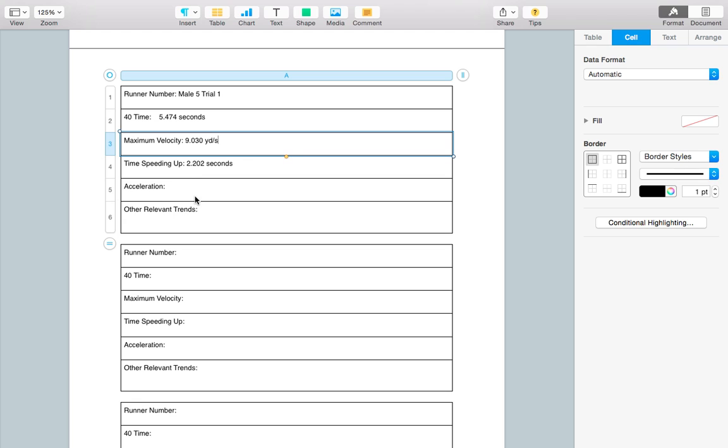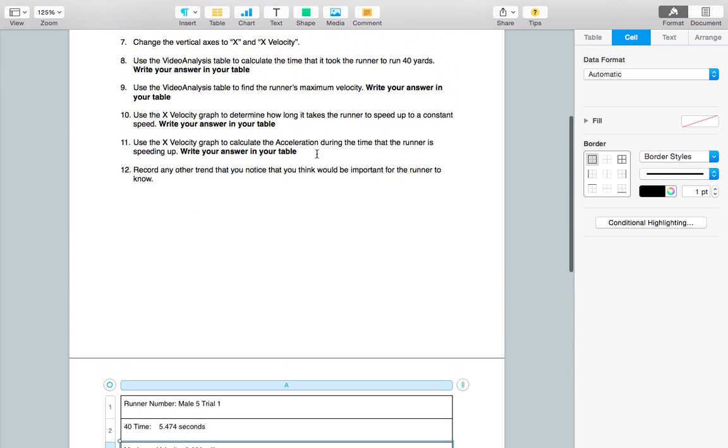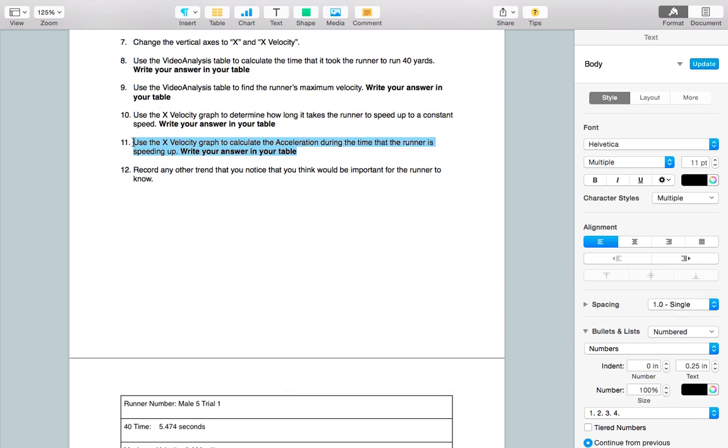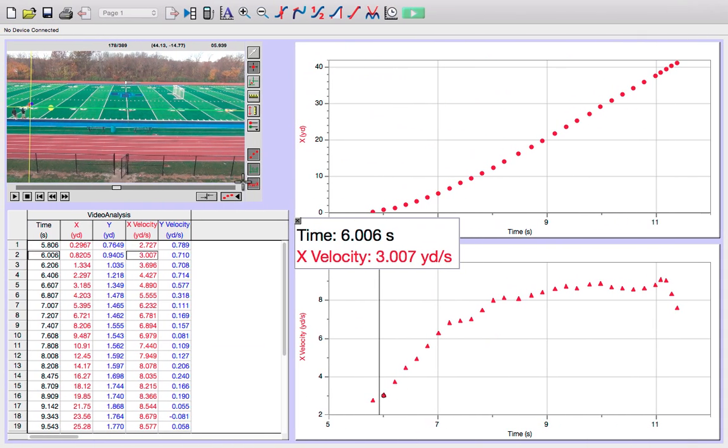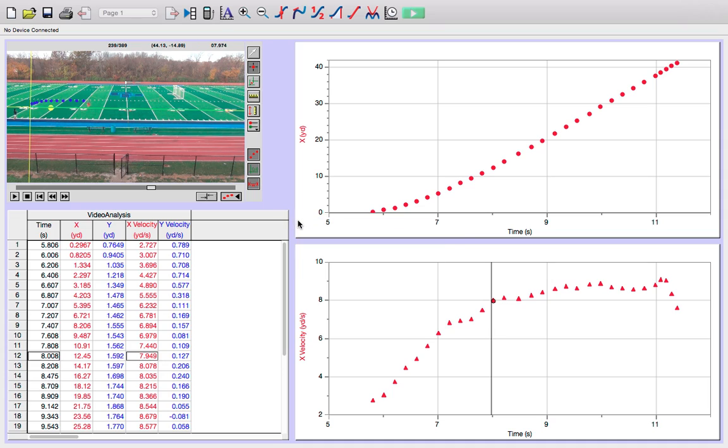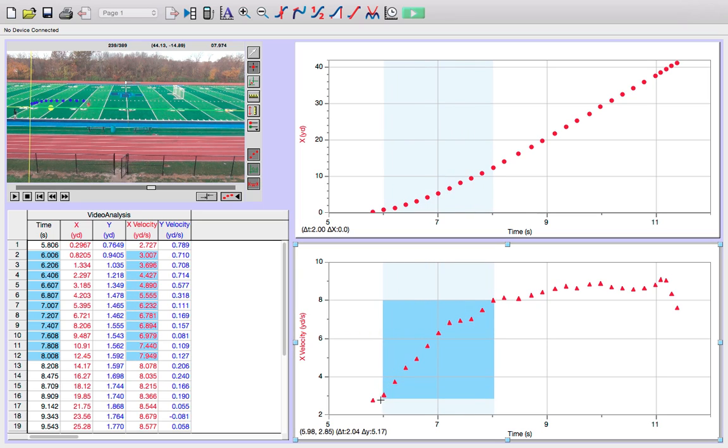Okay, finally, last one. Use that same graph to calculate the acceleration during the time that the runner is speeding up. So I go back to the graph, and I'm not going to use this example anymore. Now I look at the section where he's speeding up. So I'm going to highlight that section where he speeds up, and I want to find the slope. The slope will tell me the acceleration.